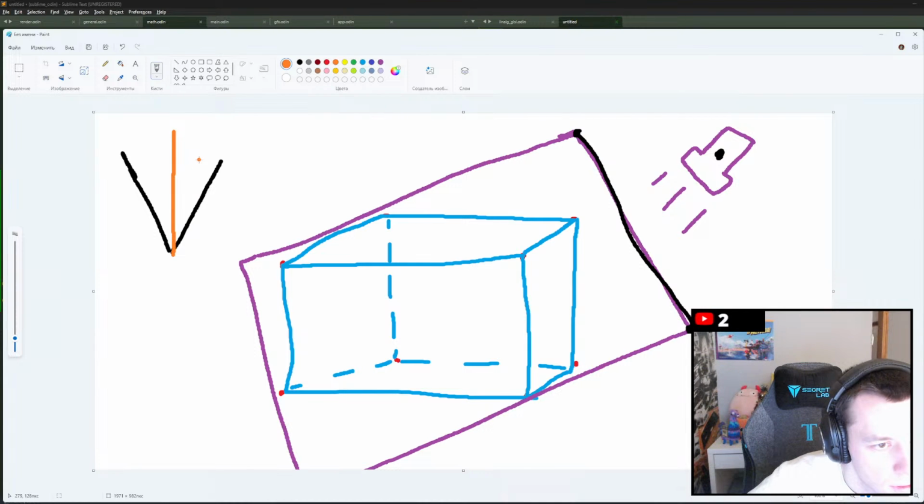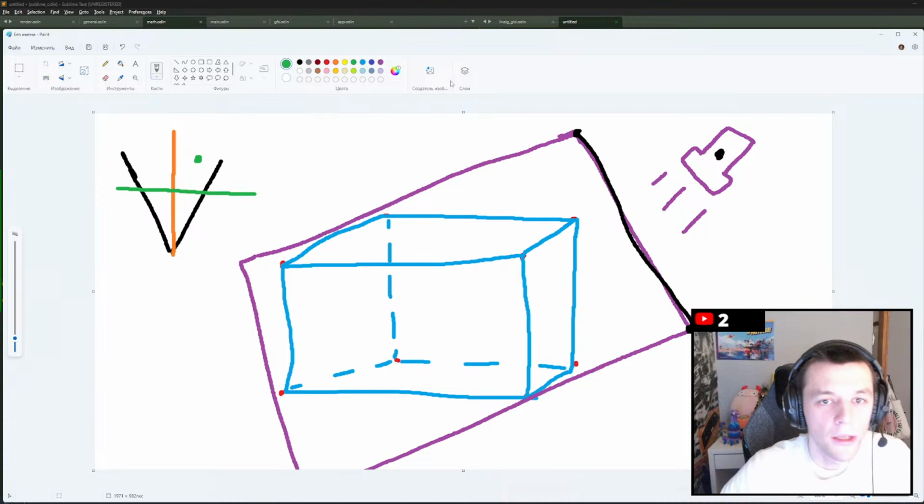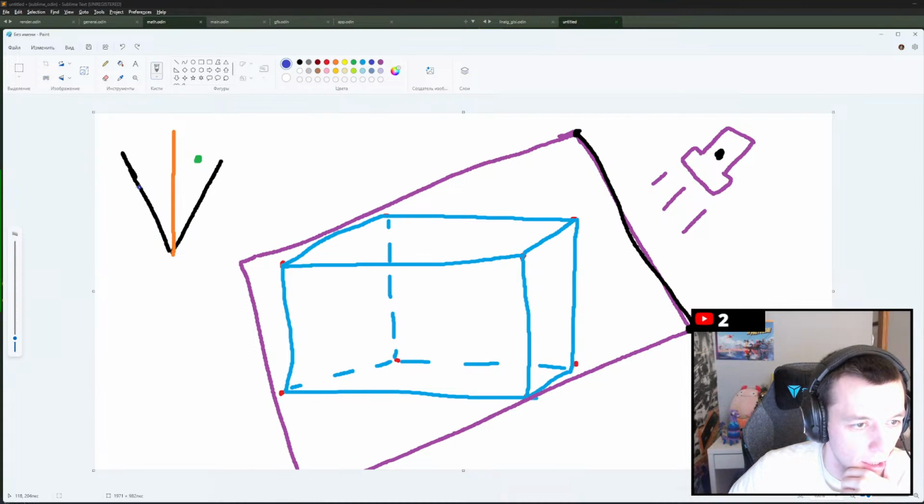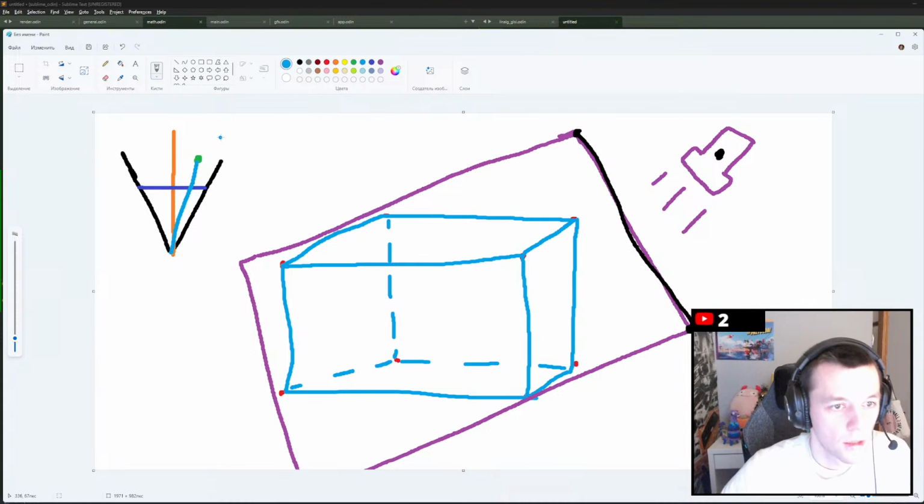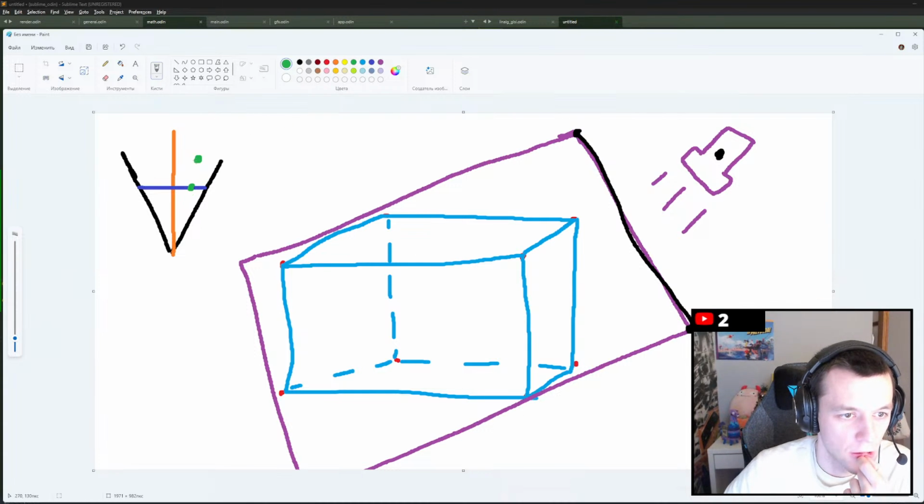Basically, I need to project this green onto this blue plane. It will look like this.